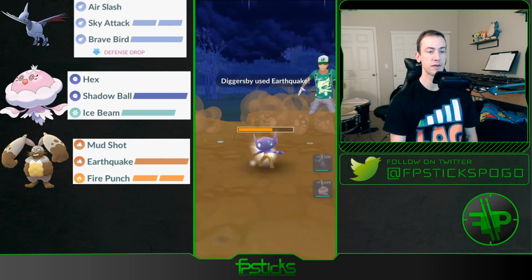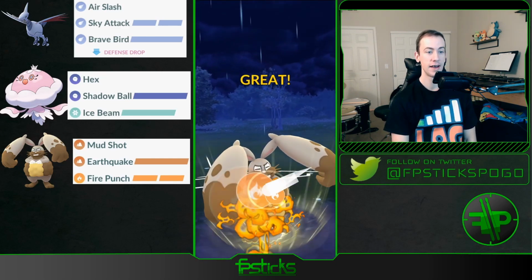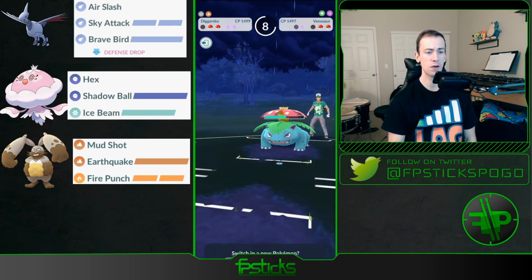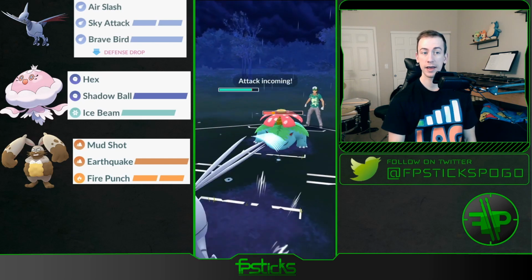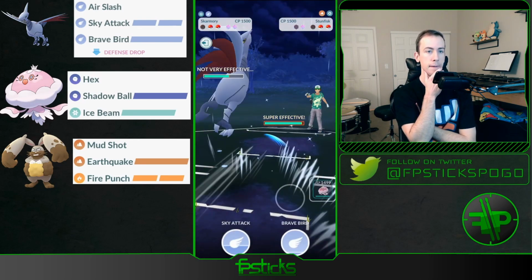Already got a shield from this Sableye. So it wins the switch and has a shield advantage. That is huge. And still able to rip off a Fire Punch against this Venusaur. But the Venusaur is going to be stuck against Skarmory, which is an absolute hard counter. What is in the back? The Venusaur is staying in and going to throw energy. Yeah, keep farming. That's definitely the right play.